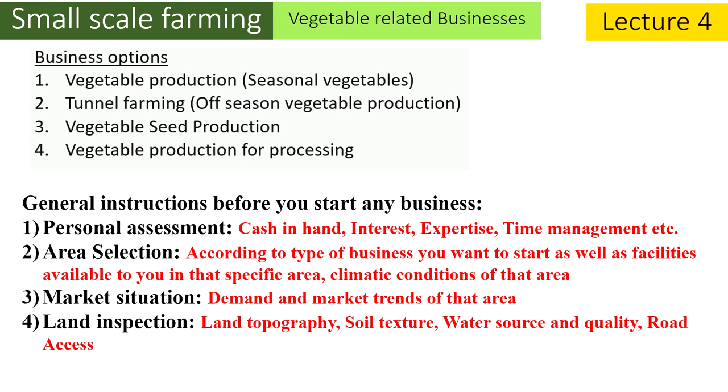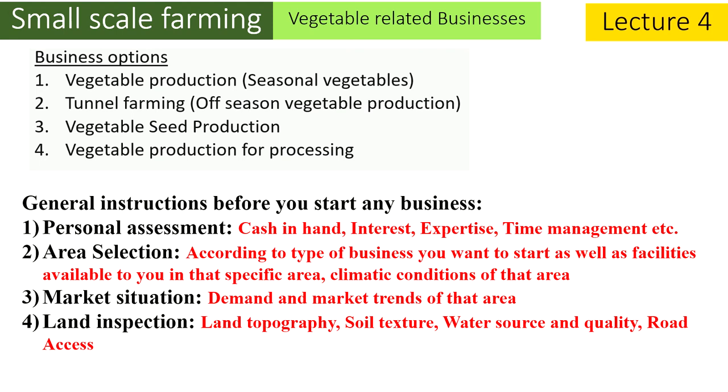The land must be flat. It must have road access. It must have water access. If it is flat, I will have lesser cost involved in the preparation of land. Similarly, the second one is soil texture. This is also very important because we cannot change soil texture. Sandy soils, no matter how much organic matter or farmyard manure you add to it, will always remain sandy. On the other hand, clay soils will always remain clay.